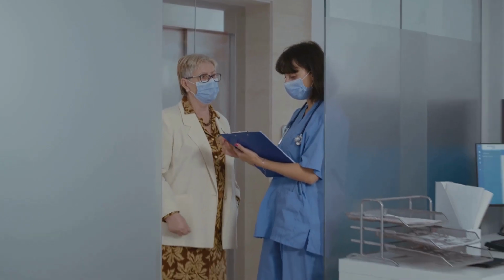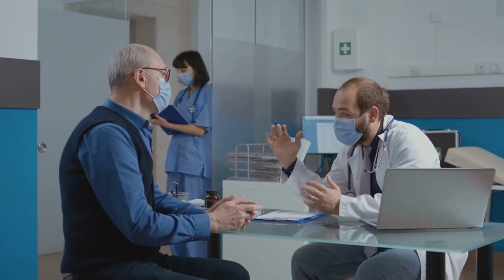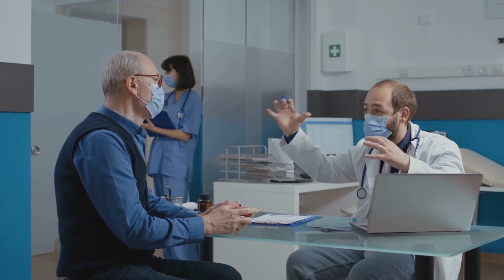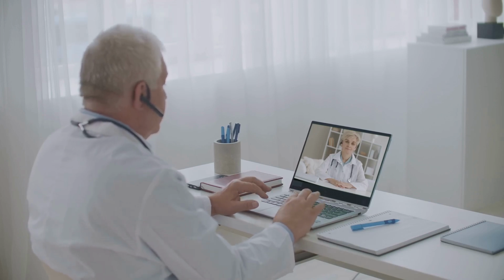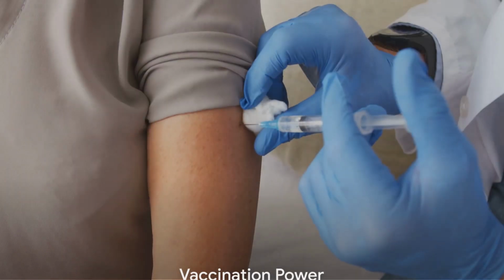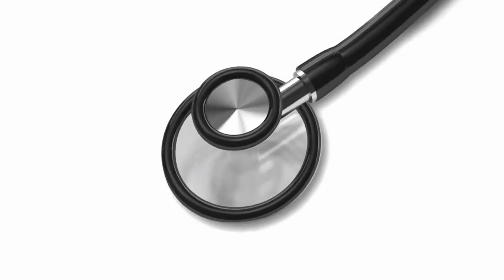Both these factors make them more vulnerable to infections, but this doesn't mean that infections are inevitable. Far from it. Understanding your increased risk is the first step towards infection prevention. With the right information and strategies, you can build a robust infection shield and safeguard your health. Let's explore how in the next few scenes. Stay tuned. Vaccines play a crucial role in shielding you from dangerous infections.